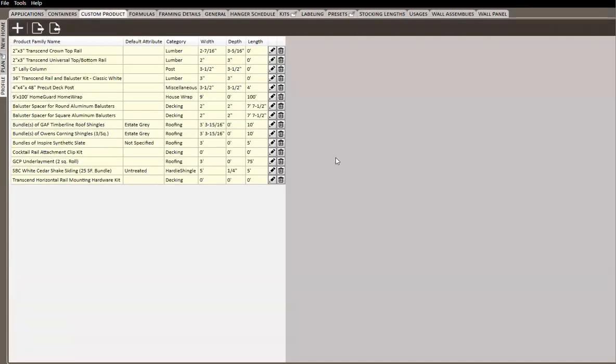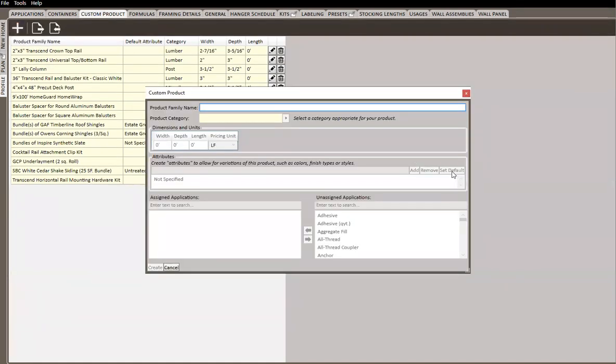And here is where you could also create a custom product, and you actually have a little bit more flexibility when you do it from the profile side, especially if you're wanting to set this up to use in multiple places. So when you go to create a custom product, I'm going to do it from the profile in this case. I'm going to come to the upper left-hand corner and click the plus button. And we're going to start with product name. For our example, we're going to start with a piece of flashing, and I'm going to call it a 3-inch by 10-foot Eve flashing.